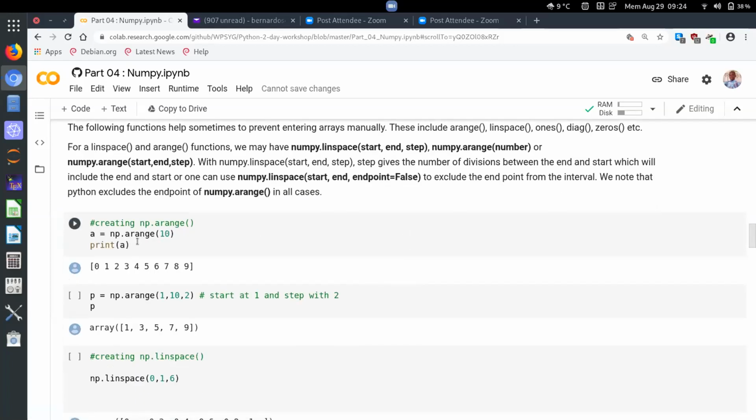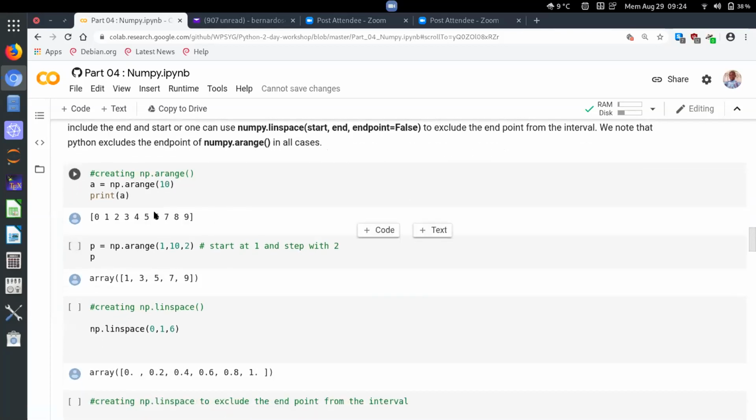So the first one we look at is numpy arange. All right. So I create a variable that has a numpy arange of 10, and I print, and this is what I get. Now you should know that in Python, the last digit is always not shown or displayed. So here I'm requesting 10, but I have 9.